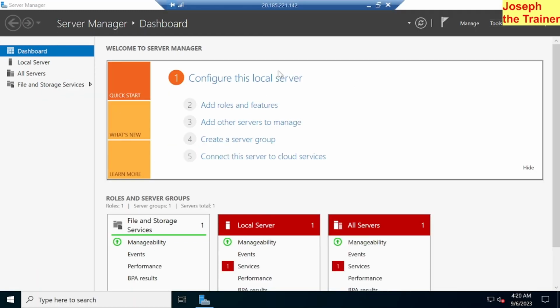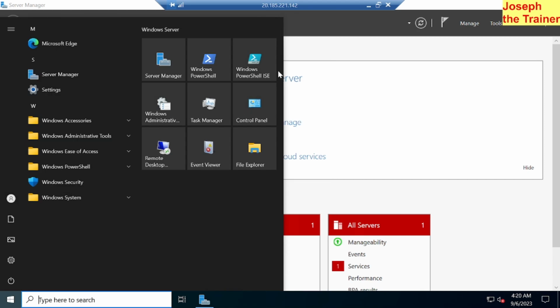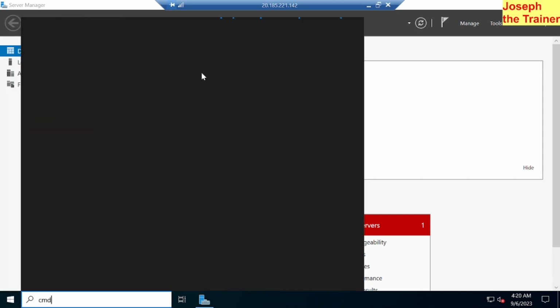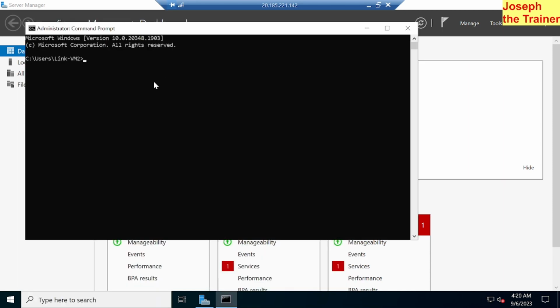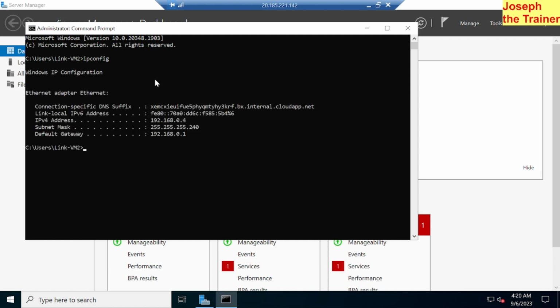Let's call up cmd here, and let's call up cmd here as well on the other machine. All of them are just taking time to be alive. So let's do ipconfig for this, and then ipconfig. Yeah, so we'll have this as 192.168.0.4.